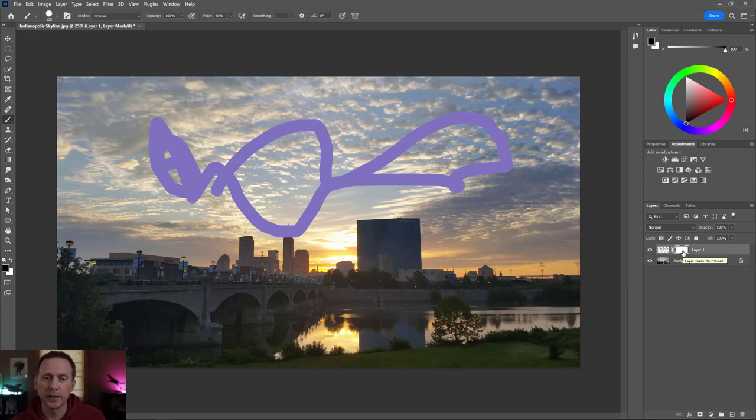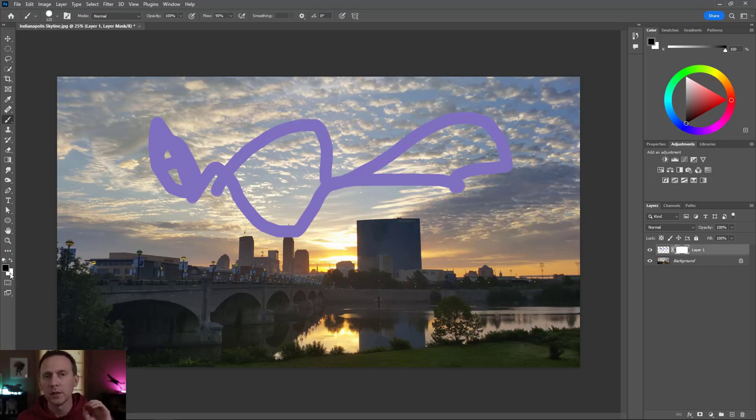That, as a layer mask, lets you select it and draw in here to, well, I'm going to say erase, but you're not actually erasing. You're just hiding any portion of the layer that you're working on. And you can see if you had a color selected, this automatically goes to black and white, because a layer mask only works in black and white and shades of gray.